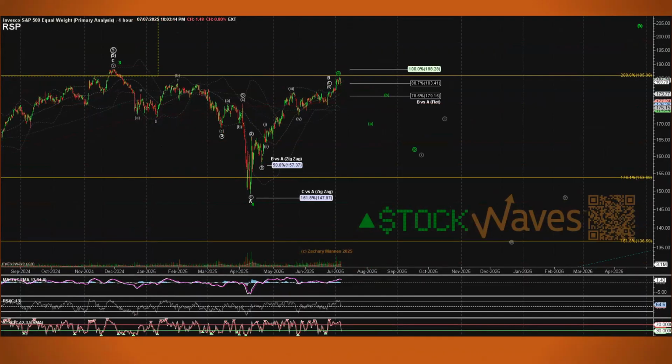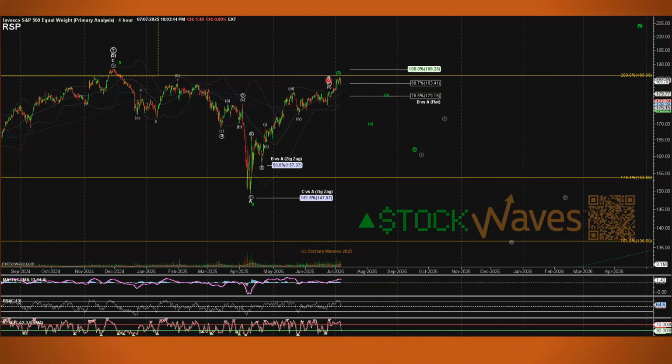So fast forward to yesterday evening or today, and we see that we did in fact fill out a nice ABC move up into past that 618 resistance. We actually got past the 786 and all the way up to even past an 88.7. So it does make the RSP lean far more heavily to our green, more bullish count, but that does rely on it holding support as an ABC corrective retrace for the B wave.